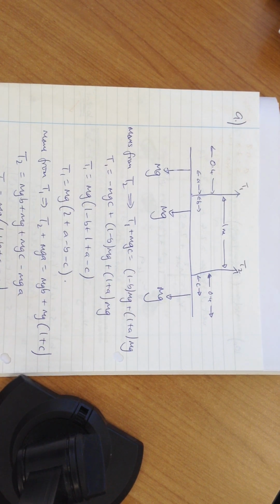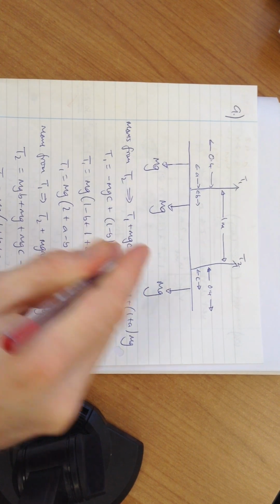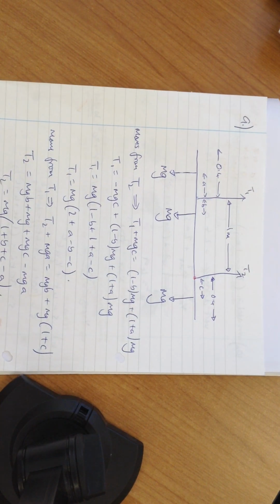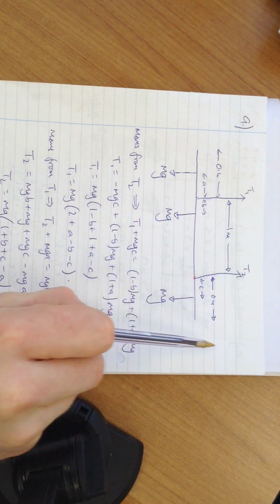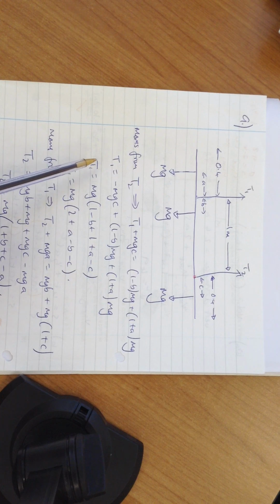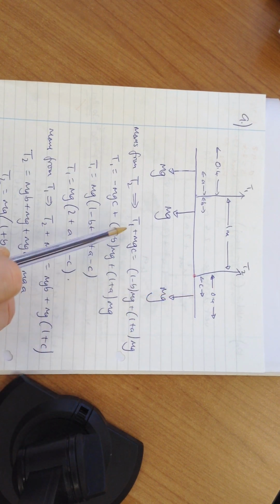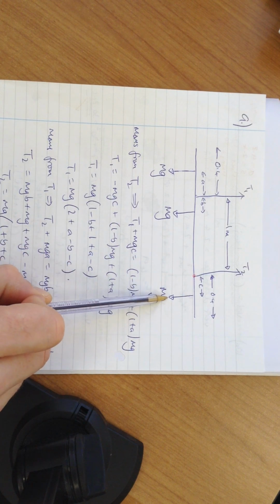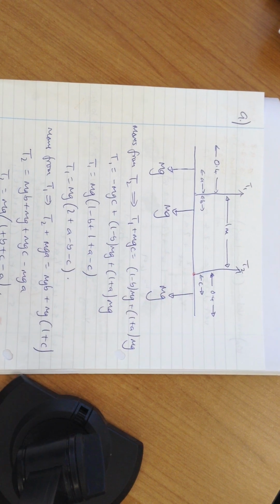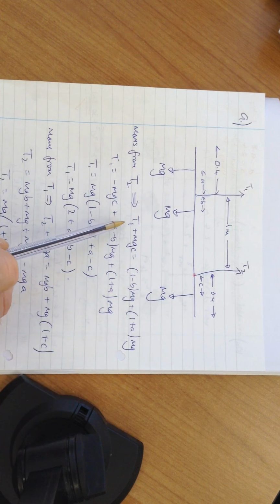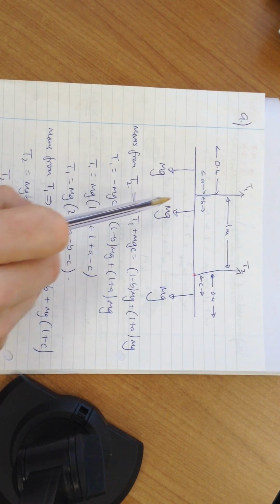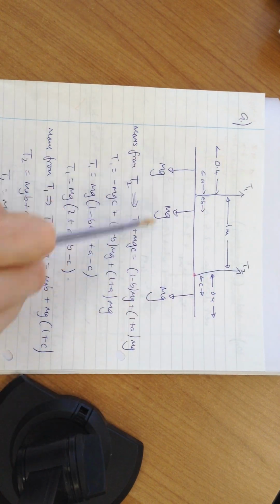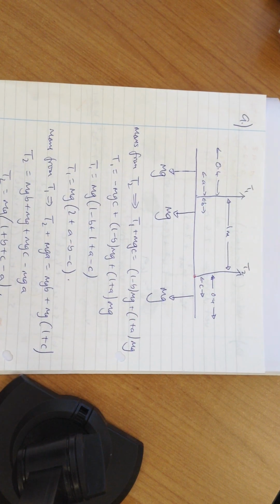So to get the expressions for T1 and T2, let's take moments, first of all, from T2, right? So I'm going to take moments from this point here. So let's look at what would try and spin that system clockwise, first of all. So T1 is trying to spin it clockwise. And this weight here is also trying to spin it clockwise, and this is a distance C from T2, right? So the total trying to spin it clockwise is T1 plus mgc, and that'll be equal to these two that are trying to spin it anti-clockwise. The reason it's equal, of course, is because it's in equilibrium, it's not spinning.